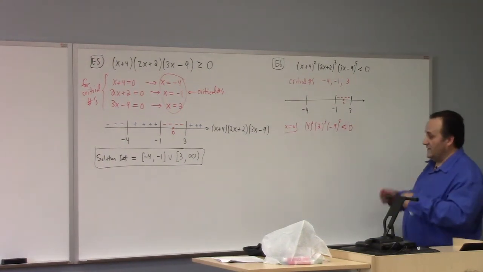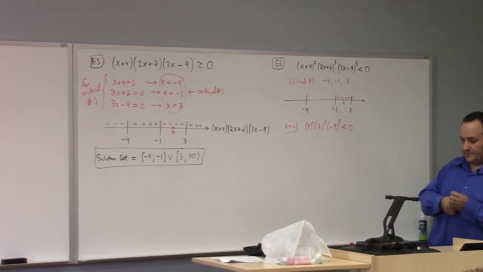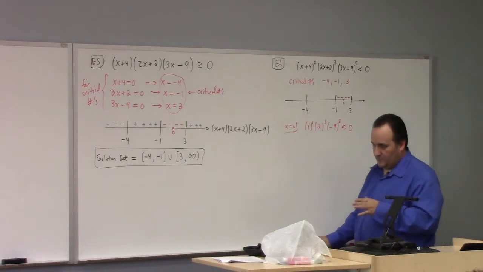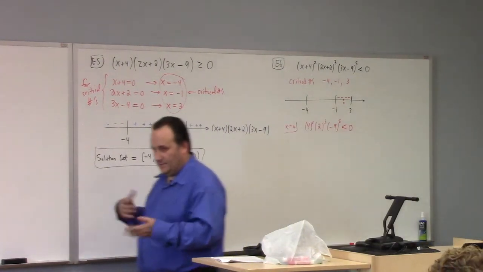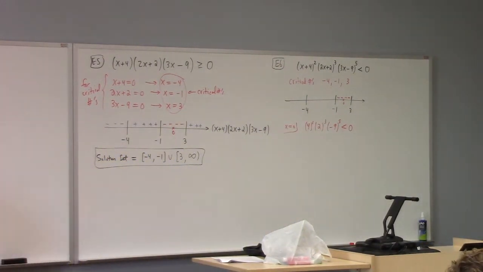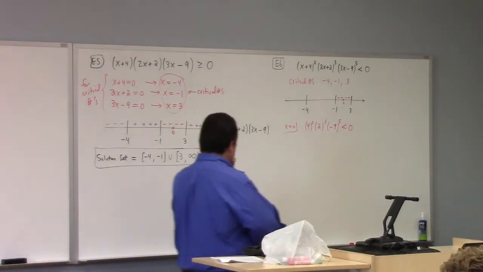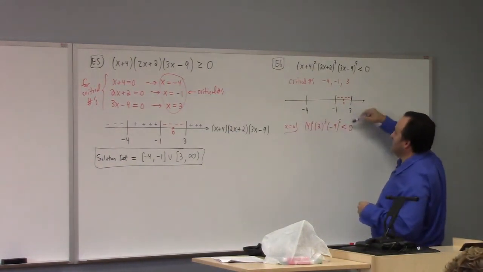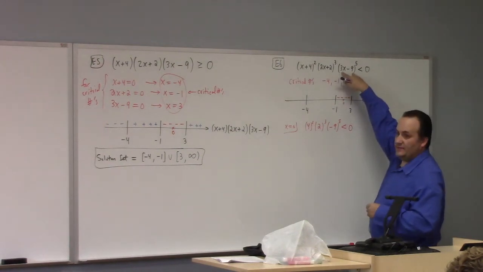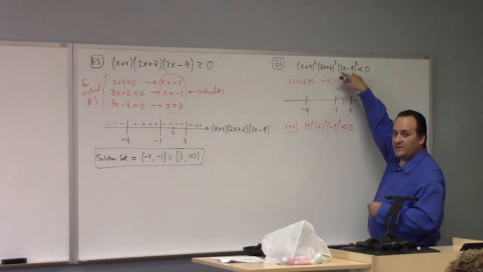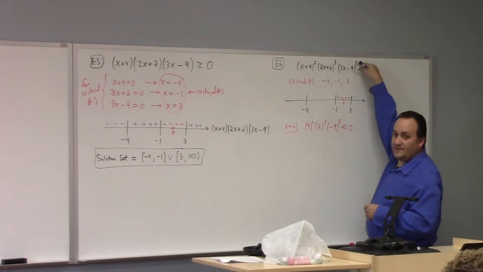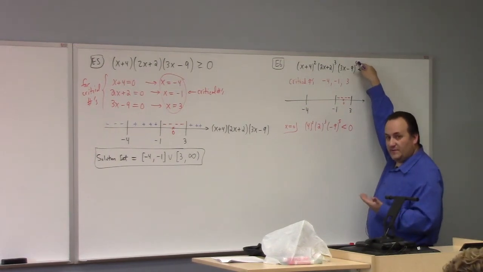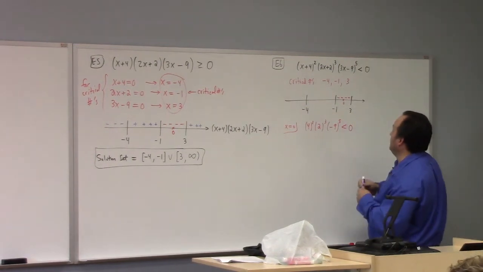Now, I'm going to have a chance to really see the sign flip theorem. It's not always just flipping signs, right? Because some of the powers here are even, some of them are not. So let's see here. At 3, where is this 3 coming from? The 3 is coming from the 3x minus 9, right? And that is an odd power. Therefore, the sign flip theorem says we switch from minus to plus going across 3.